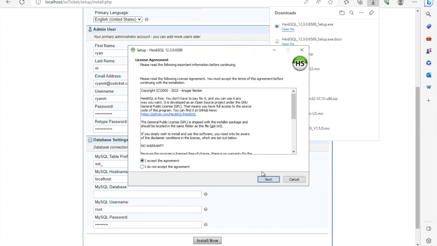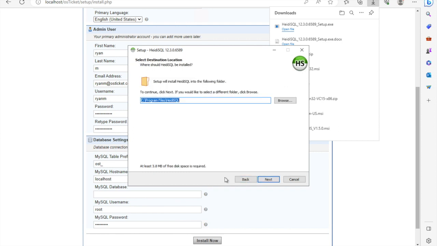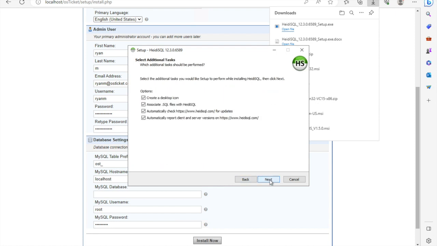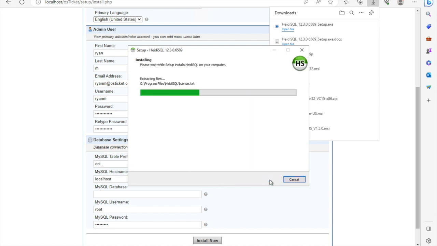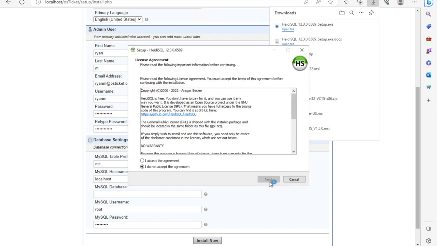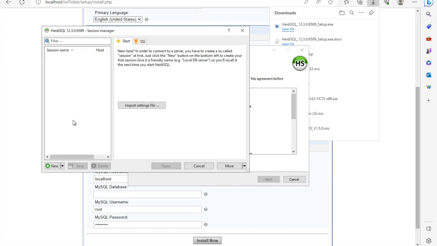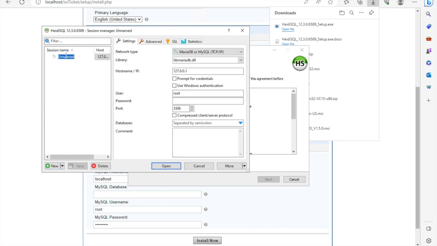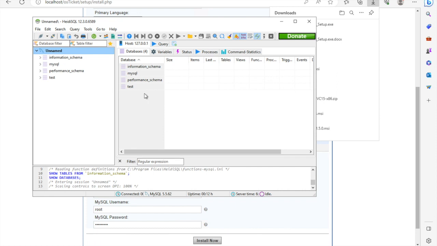Sweet, so once we've downloaded it, let's just install this one just like every other one. Let's just hit next. Next. Install it. Give it a couple of seconds. Gonna skip that. So we're gonna create a new session. So let's open up new, and our username is root. Password's gonna be password1, as you guys can remember from when I brought it up. I'm gonna open it up.